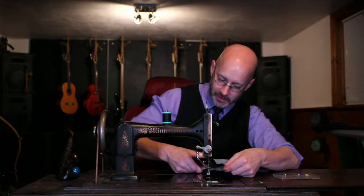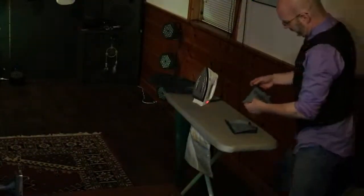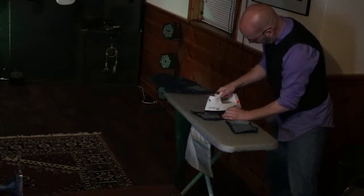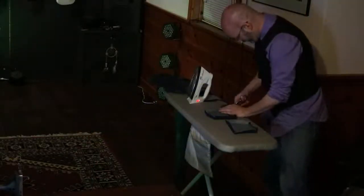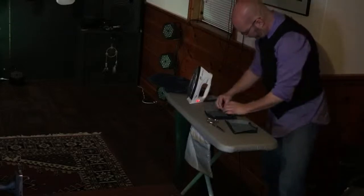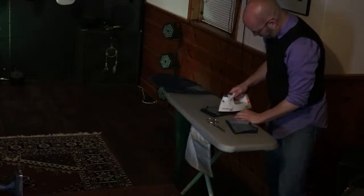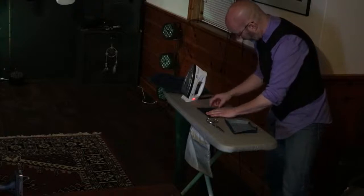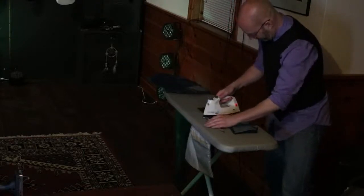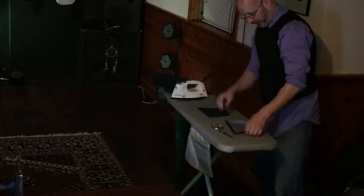And scissors. All right. A lot of ironing happens when you do this stuff. To look like. Good. Pocket.